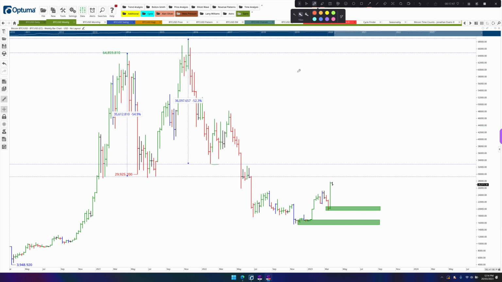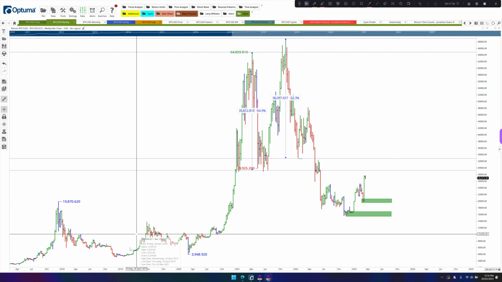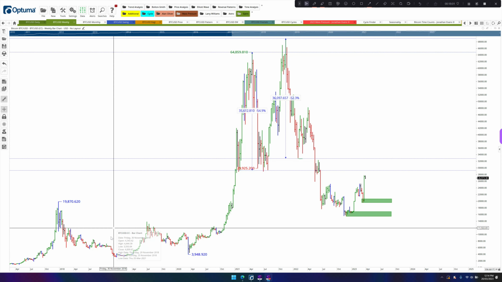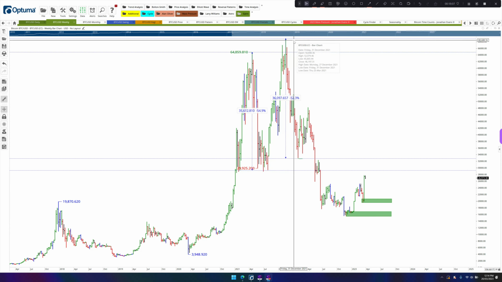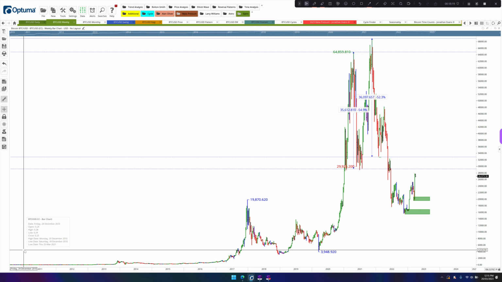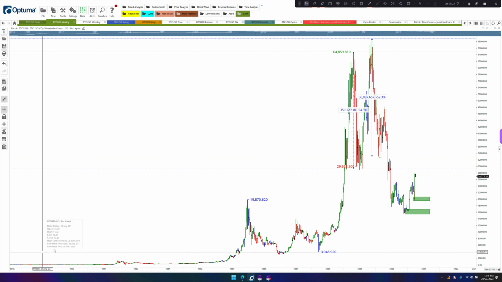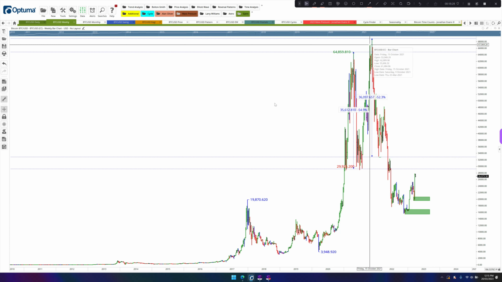I think it's time that I go into a bit more on the 18-year cycle and why I think the bottom's in and it's up from here, and the moon boys are possibly going to be right, because I don't see why we don't get a repeat of this occurring again, going from $4,000 up to $70,000. We're in that 18-year cycle, and just so you know, the cycle started in the 2011, 2012 time period. You go forward 18 years, and that gives you the end of the cycle low. So low to low, for example.